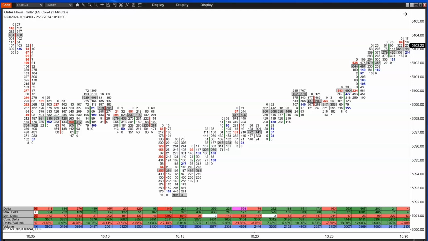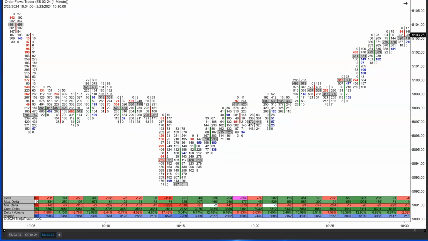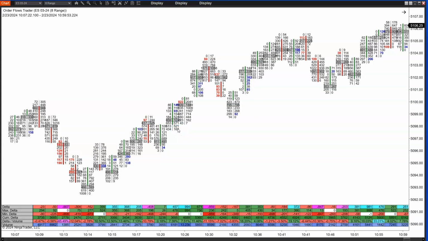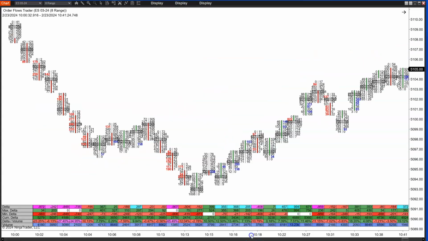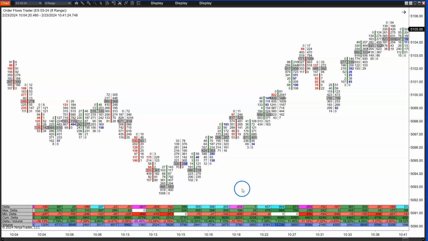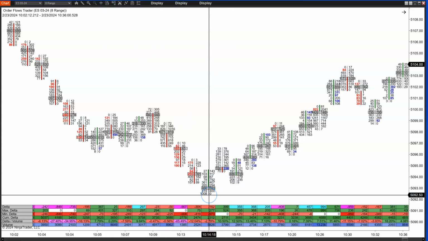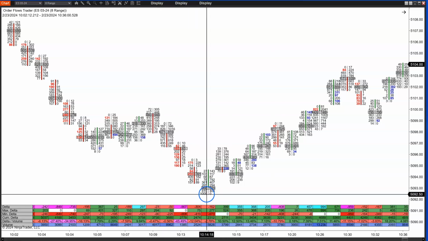Now, this is a minute-based chart, and sort of getting back to the other chart types, right? Because you could also use a time-based chart. This is a time-based chart. You could use a tick-based chart. So let me just grab one here for you. Just give me a second. Whoops. There we go. I had to move my recorder. You can see down here, right? Now this is a range-based chart, so it's based on price movement. And right down here, let me get the crosshairs up on here. You see 1,008. Okay, so my math was off. I thought it was 1018. Anyway, you can see down here, 1,008.